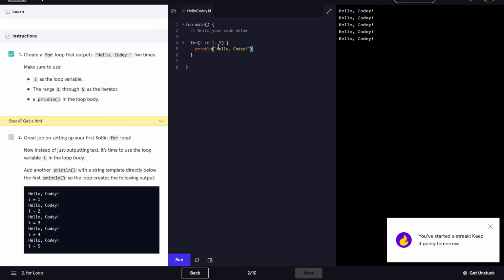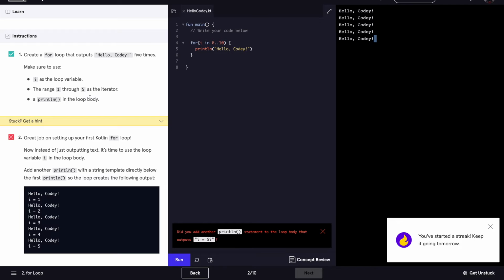But also, regardless of this exercise, if you go ahead and type 6 to 10, this also will print hello Cody 5 times. Okay, but it asks us to use an iterator 1 to 5, so we use that one.